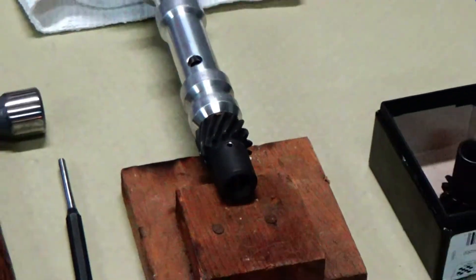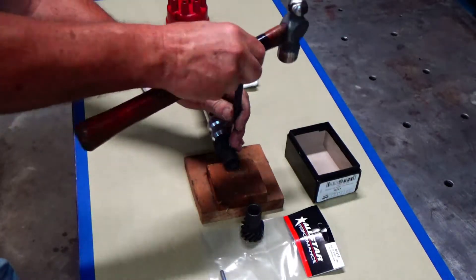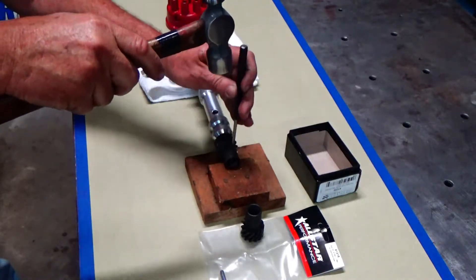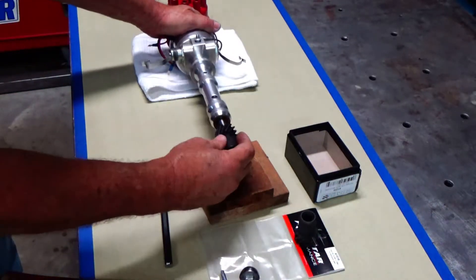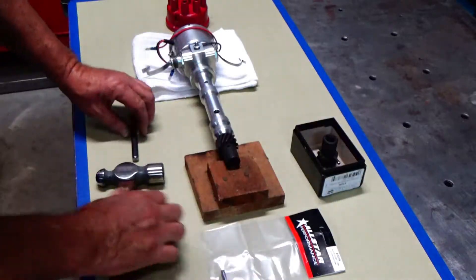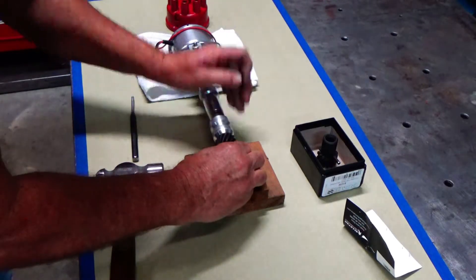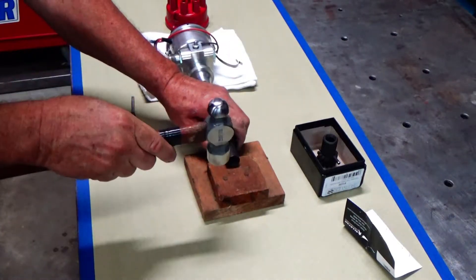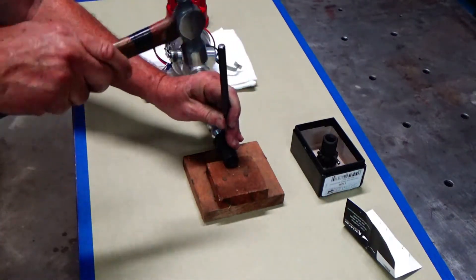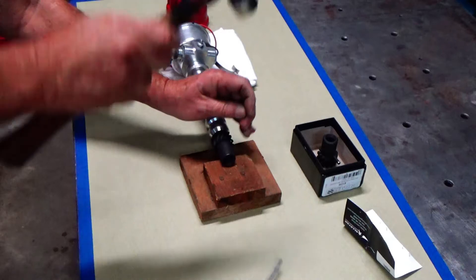The first thing I want to do to get this install started is to get that other gear off of the distributor. I just use a punch and a piece of wood to hold it up and drive the old one out — it usually comes off pretty easy. For the new one, I try to line it up with a line of sight, looking through it, lining it up the best I can. Usually on some roll pins, one side is tapered a little better than the other side, and I'll use that taper so if there's any misalignment it'll help get it lined up. That old piece of wood had a little more spring in it than I liked, and the pin shot across the table.